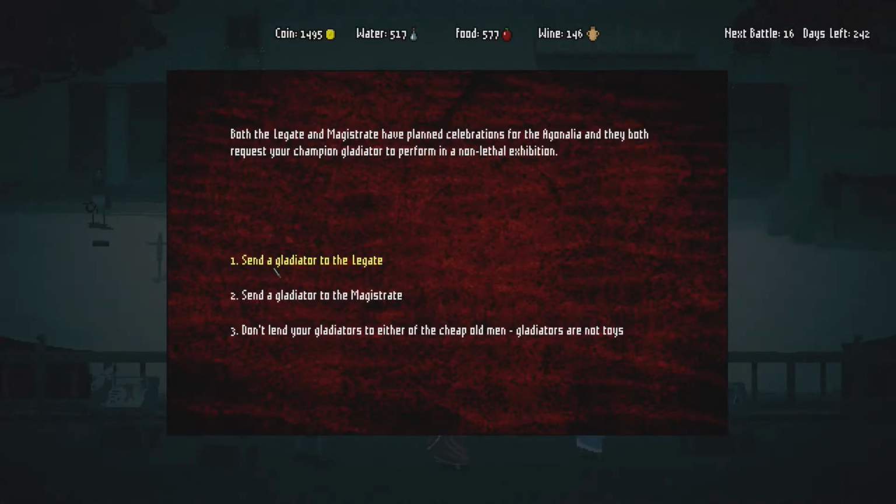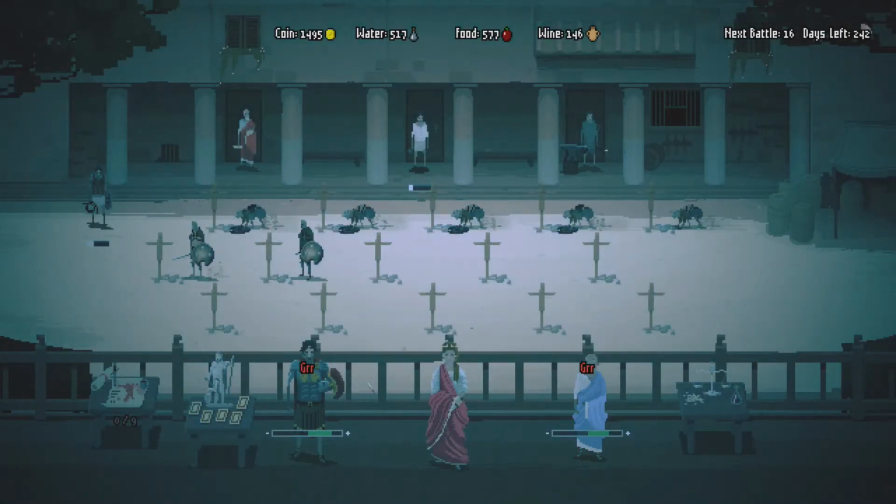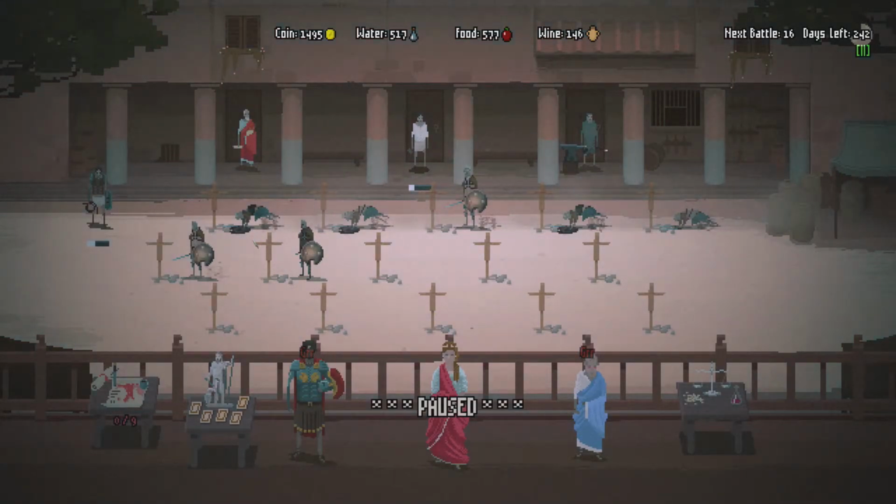Here's the problem. If I give a gladiator to that guy, it's going to miff that guy. If I give him to that guy, he'll miff that guy. If I do this, it's going to miff both of them, but I don't risk the death of my gladiator. It says non-lethal, but I've done this before, and you can lose a gladiator. So I'm just going to miff them both. Both of the men are insulted, so their happiness has gone down. It causes me to have more difficult fights in the future, but I don't want to lose my best gladiator in a lethal fight while annoying one of them. I might as well annoy both of them and keep my good guys.